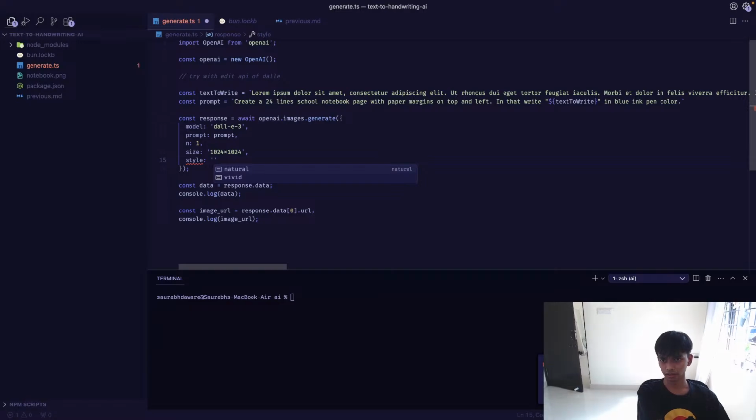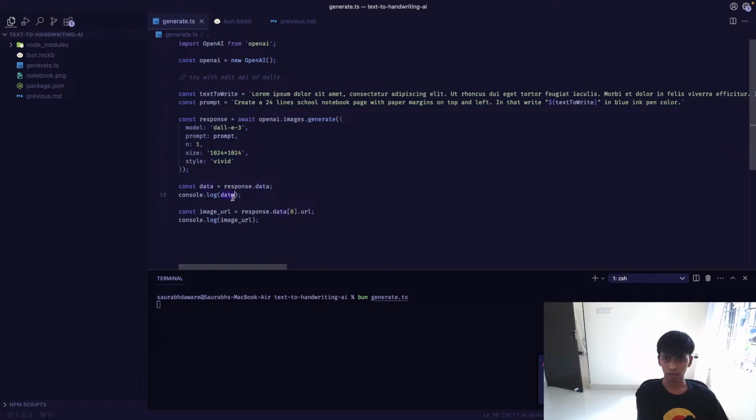And style natural. You can define size. I'm just running this file. I have logged the response. So we'll get the image URL, the image that OpenAI generates, and then we can visit that from the browser.